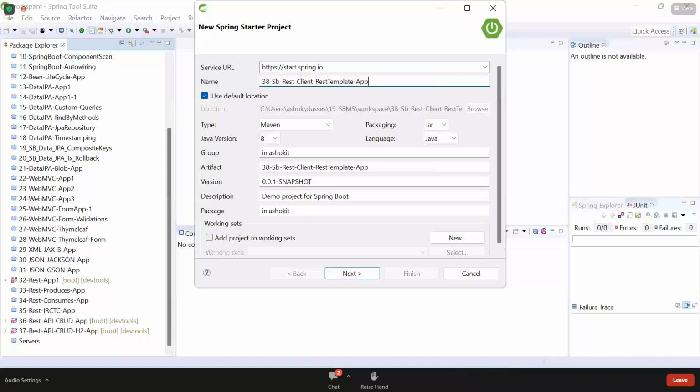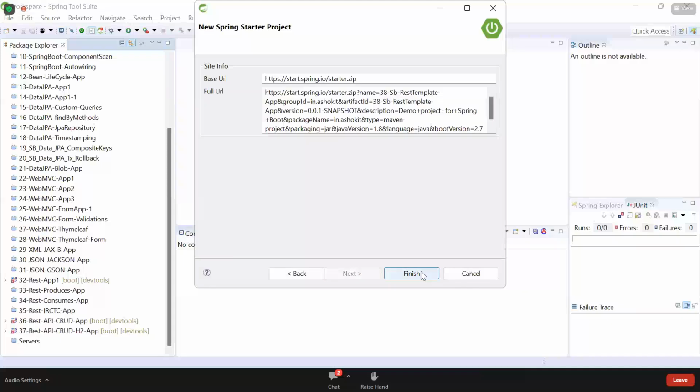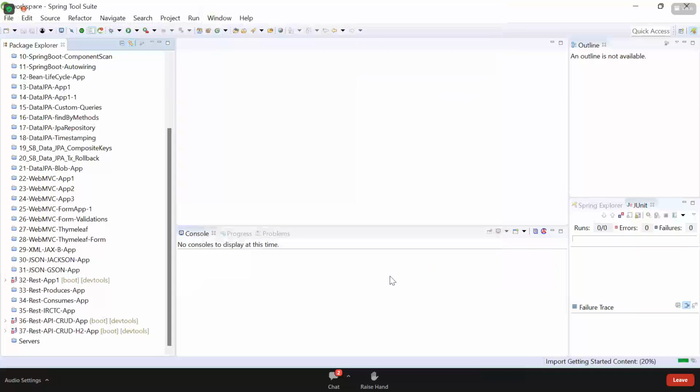I'm developing a client by using REST template, guys. 38 Spring Boot REST template app. Click on next. Click on web starter, dev tools. REST template is a predefined class which is part of the Spring web dependency. Click on next. Click on finish.